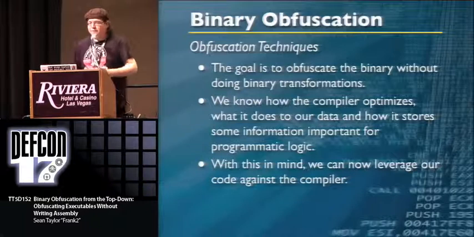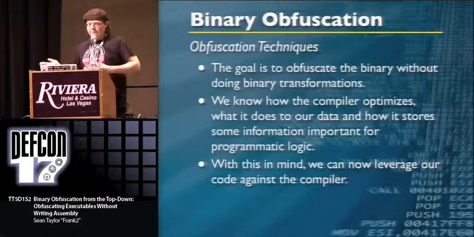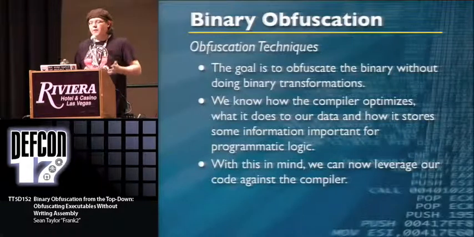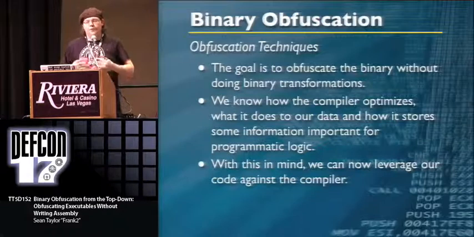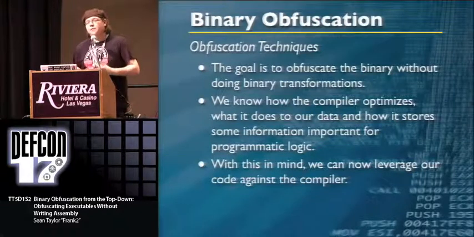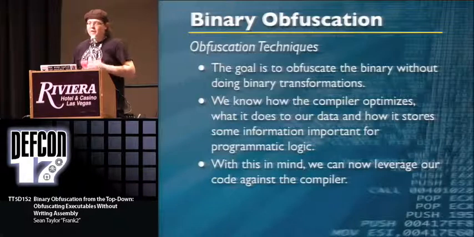So now we know how the compiler optimizes our code, what it does to our data, and how it stores some of that information important for programmatic logic in order to figure out what the program is supposed to do, and where the program is supposed to go. So now, with all this in mind, now that we know about file formats and function pointers and things like that, we can actually leverage our code against the compiler.